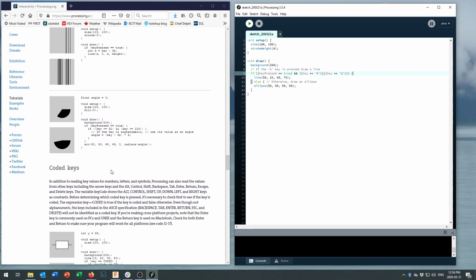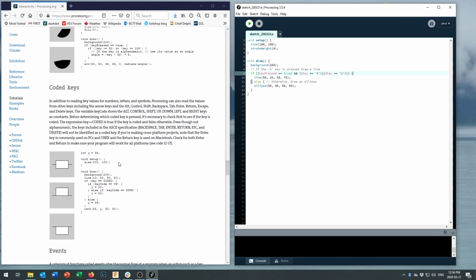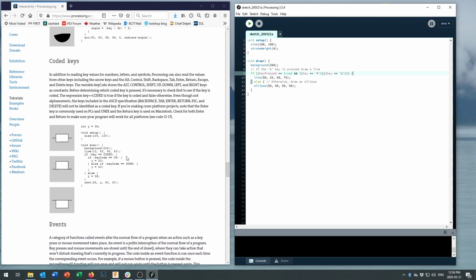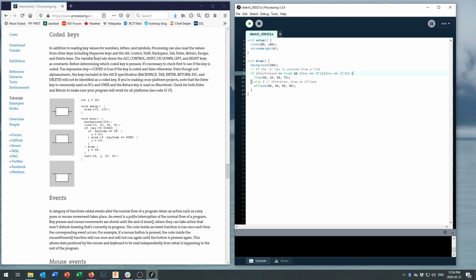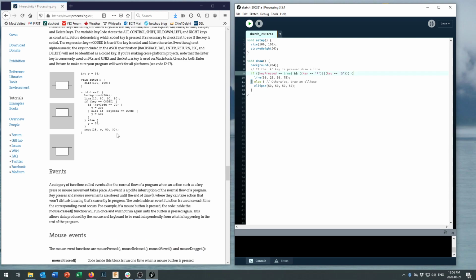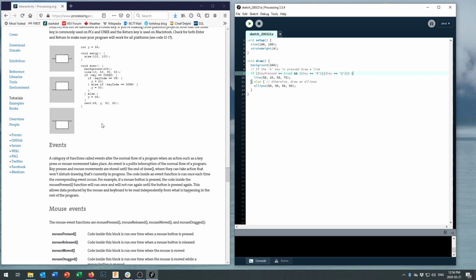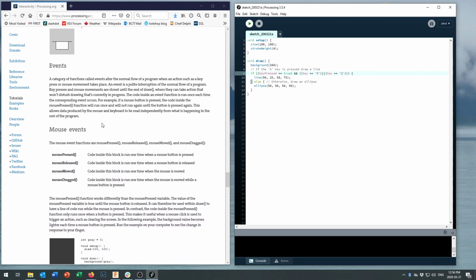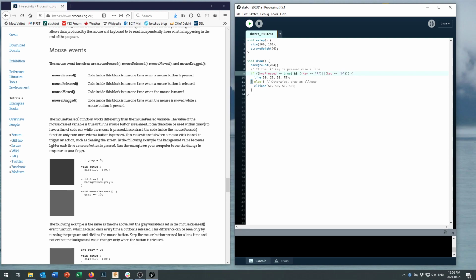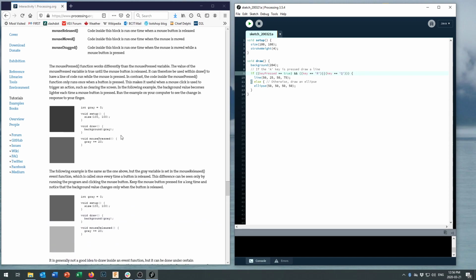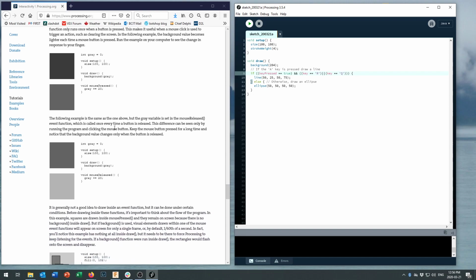All right, let's move back to the tutorial, because you're probably saying, well, a lot of programs I use, you hit the space bar or something like that, or you use cursor keys. And so right in here, this tells you a little bit more about using those fancy coded keys. And so you can press up, down, left, right keys, and all sorts of things like that. As we get a little further down, we also get to some very interesting events: mouse pressed, mouse released, mouse moved, mouse dragged. There's all sorts of things that you can do with a mouse in here. So it's worth taking a look at some of those as well.